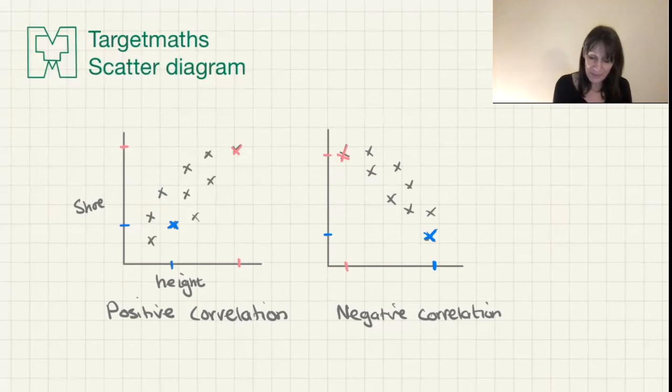So an example of that could be the amount of alcohol I drink and my reaction time, let's say. When I haven't had very much to drink, my reaction time's really good. When I've had maybe 2 or 3 glasses of wine, my reaction time is a lot slower. And that is a trend that is proven to be true.